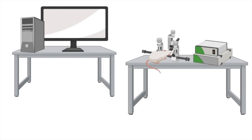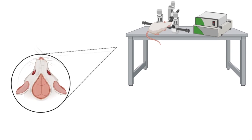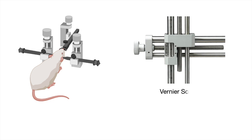In vivo electrophysiology is a technique used to study the electrical activity in living organisms, most commonly in the nervous system. In order to send signals to and record from living brain tissue, both stimulating and recording electrodes must be placed precisely in the desired brain pathways through carefully placed burr holes on the skull's surface. A stereotaxic device is used to position the animal's head during the experiment, along with Vernier scales placed in three locations on each stereotaxic arm, allowing for accurate three-dimensional measurements. These measurements are crucial for successful electrode placement and ultimately for successful in vivo electrophysiological recordings.